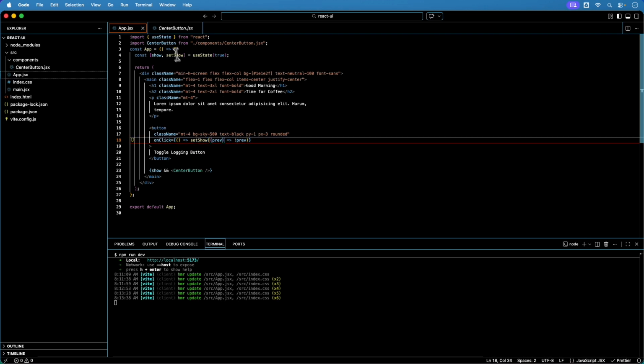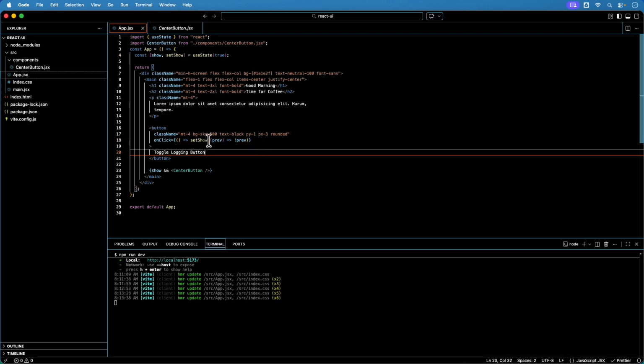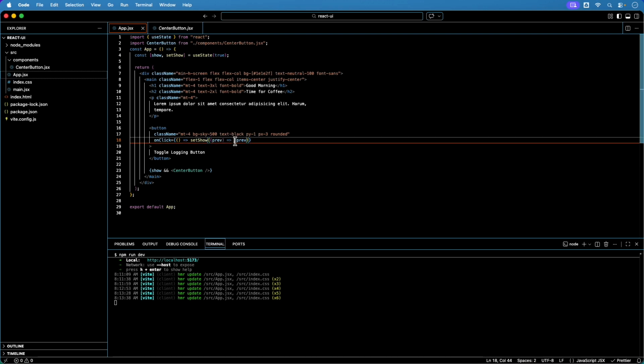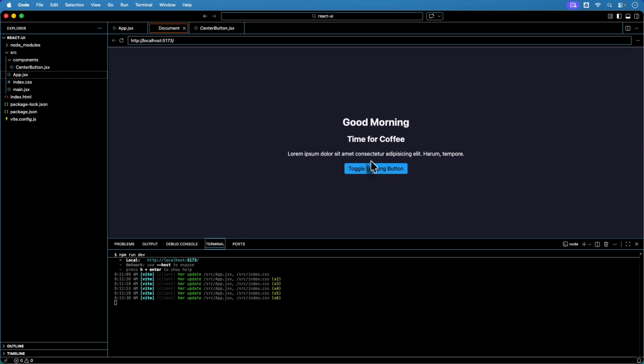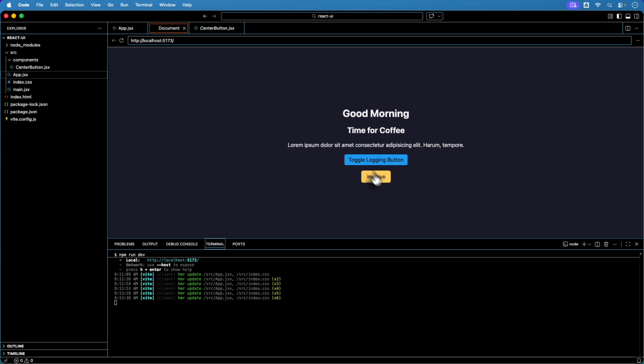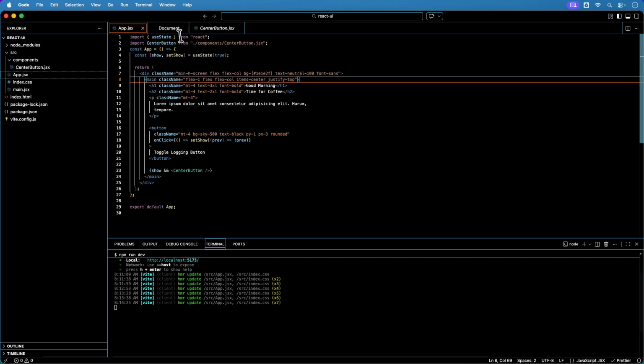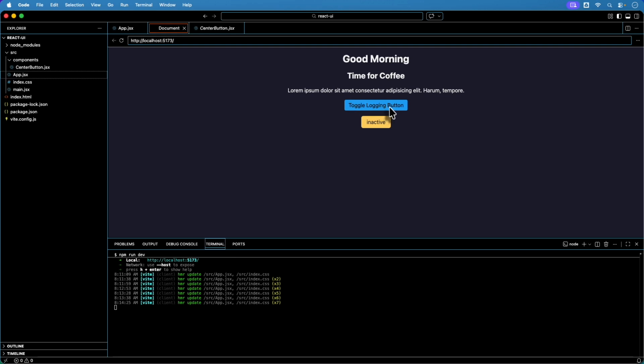And it's calling the setter up here and it's passing it a transformation function. So the transformation function will be given the current state of show, and it'll return the other state. So it'll go from true to false and false to true. So we should see this working now. If I toggle it, the button disappears, and toggle again, it appears. We can just tidy up the user interface by, instead of it all appearing in the center now, let's just put it at the top, so it's not jiggling around all over the place. There we are, and now the button's appearing and disappearing.